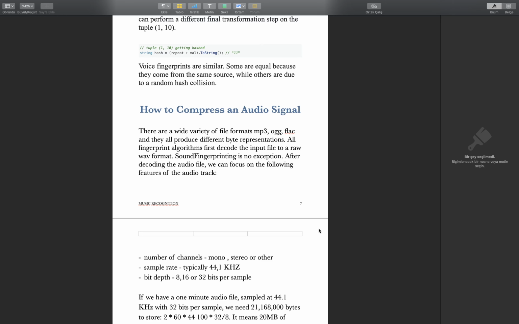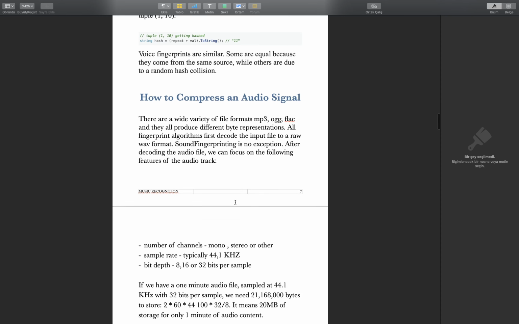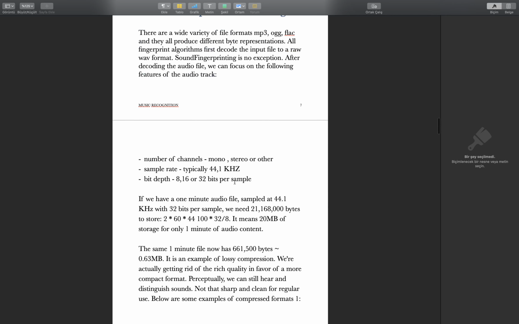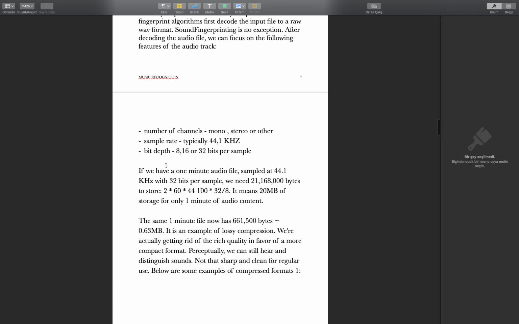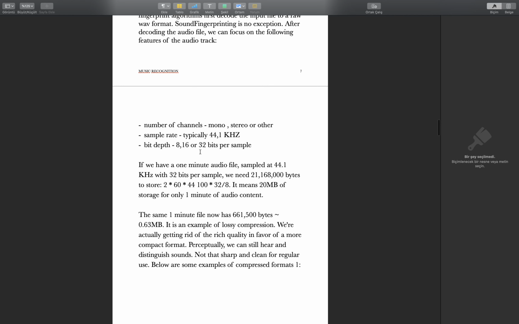After decoding the audio file, we can focus on the following features of the audio file: number of channels, mono, stereo, or other; sample rate, typically 44.1 kHz; bit depth, typically 8, 16, or 32 bits per sample.